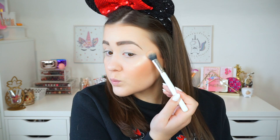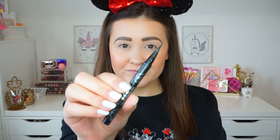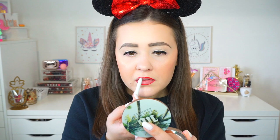I think gold highlighters look really good with red lips, so I packed on the gold highlighter until I looked like a glazed doughnut. For a Disneyland makeup look I think of black eyeliner and red lips — I'm using my Kat Von D black eyeliner. I curled my lashes beforehand and applied mascara for volume. Since red lipstick tends to bleed, I applied lip liner first, then my Jordana red liquid lipstick — a beautiful cherry red matte that lasts all day. Finally, I set everything with setting spray.